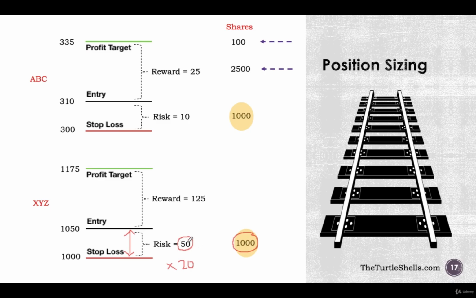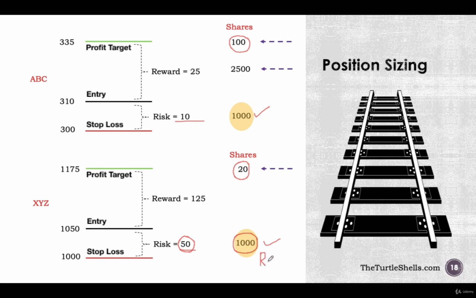So in this case, I will buy 20 only because the risk that I am taking in this trade and in this trade is the same. Although if you notice the number of shares are different. You understand? Because the range in which the stock is trading is very different and the per share risk is also different. Here it is 10, here it is 50. So please understand that the stock price doesn't matter. What matters is the per share risk and how many shares I am buying. Because I want to keep this constant because this is our risk.